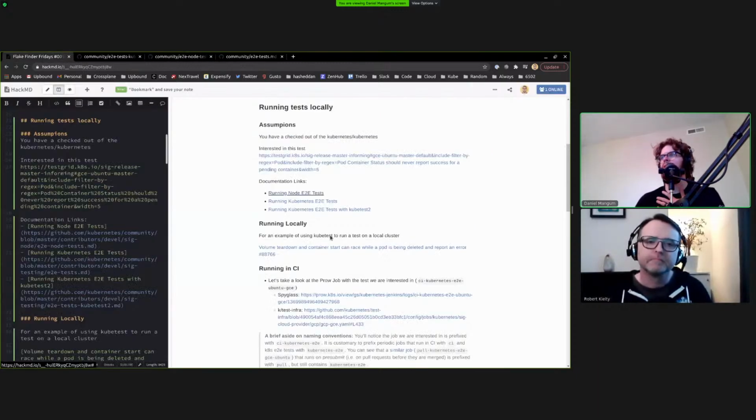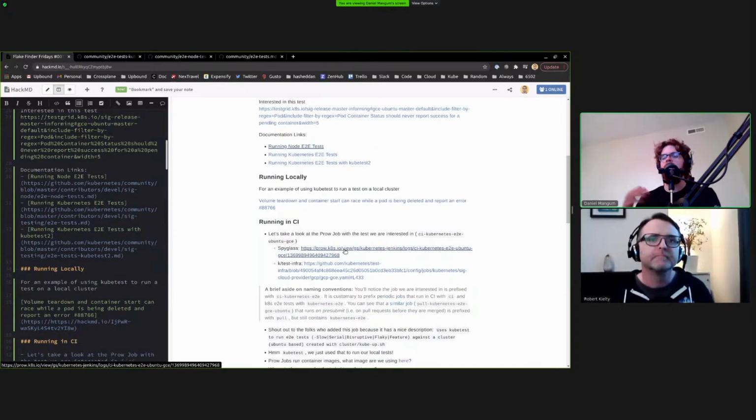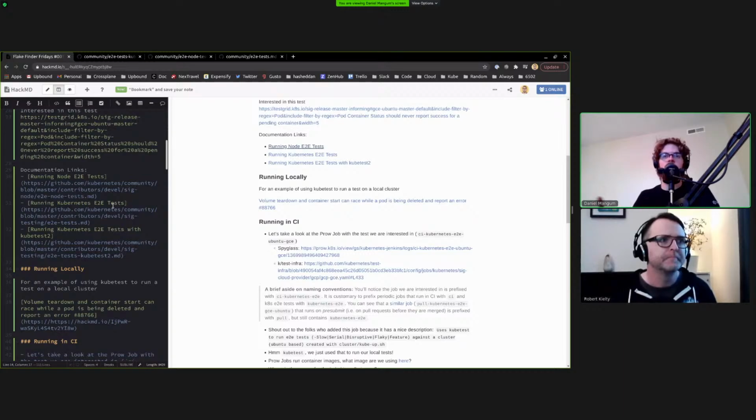All right. So Rob demonstrated how you can potentially reproduce a flake locally. I want to look at the same test we are looking at there, but instead look at how it's running in CI, right? Because even if you can reproduce something locally, there may be certain constraints on doing that, or there may just be that the environment is literally different, right? It's not going to look the exact same as the CI environment. So it's useful to understand the differences between the two, because that may inform if you can produce a flake locally, or if there's a reason why it's only happening in CI.